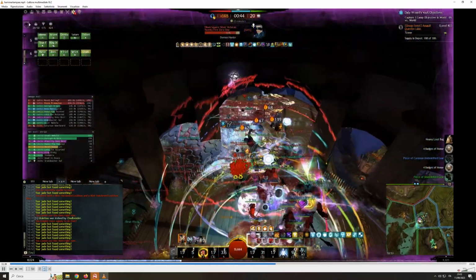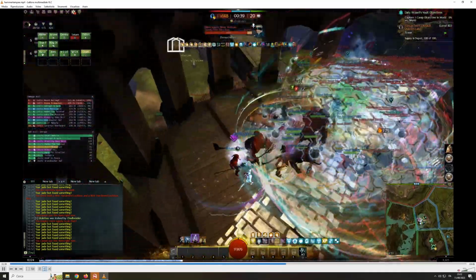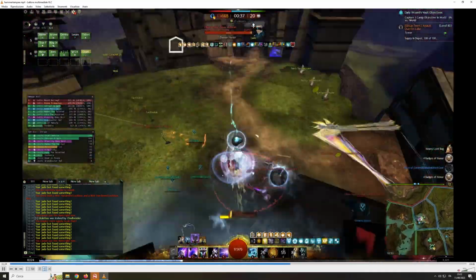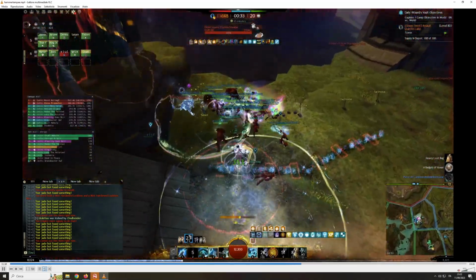The cool fact about the hammer is that the skills have very low cooldown, so you can really spam them in between the overloads. It really complements the overload with the hammer. It's very strong.